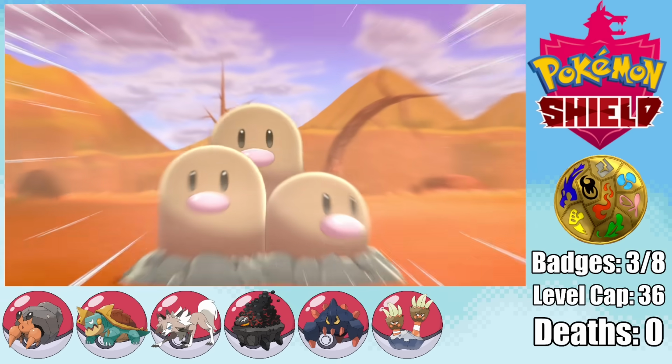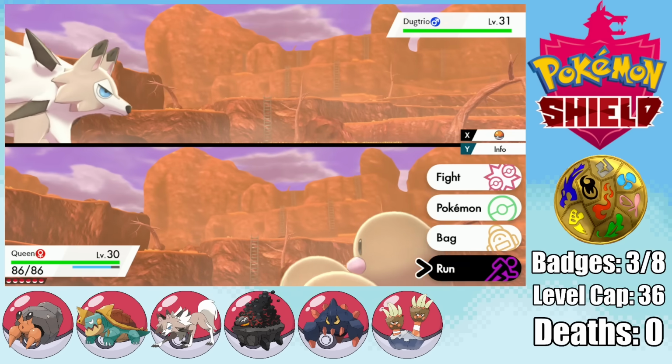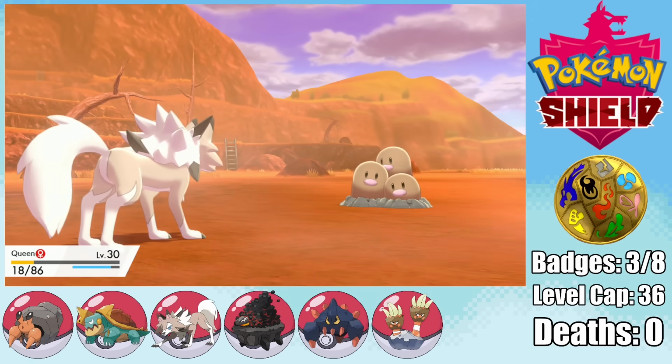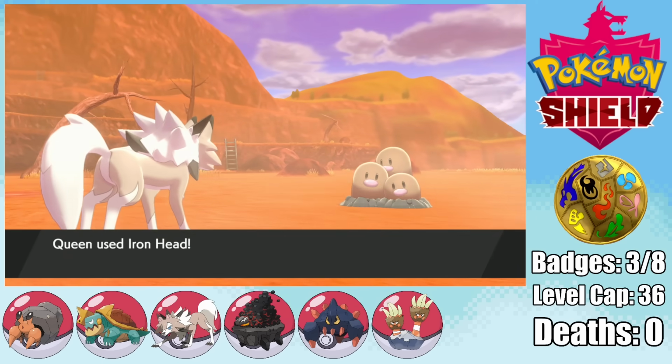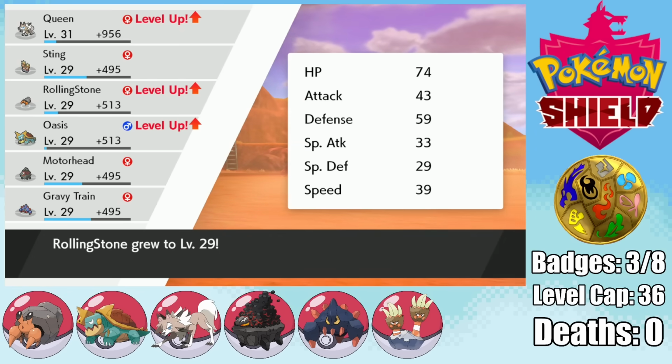And then on my way to Stow-on-Side, something really scary happens, and we run into an Arena Trap Diglett trio with Queen. This means that we're not allowed to run or switch Pokemon, so we have to eat a super effective Bulldoze, and if it uses a second one, Queen is out of the game. Fortunately though, it goes for Slash, which we do survive, but just barely, and that was a close call.